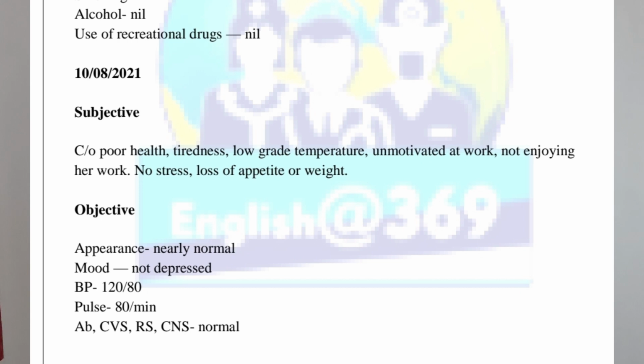So you can't start from the recent thing. You should just give a background about what happened in the previous visits. Then only you can come to the present situation. Okay, so I would start this letter from the 10th of the 8th, 2021 data. So you can probably give a bit of background about this patient because that's also a good idea.